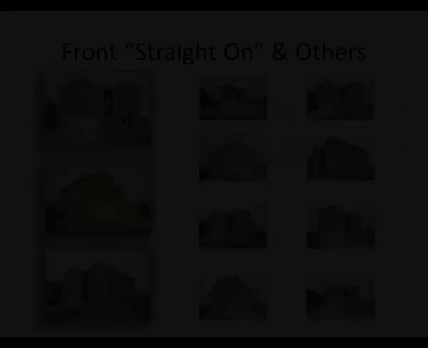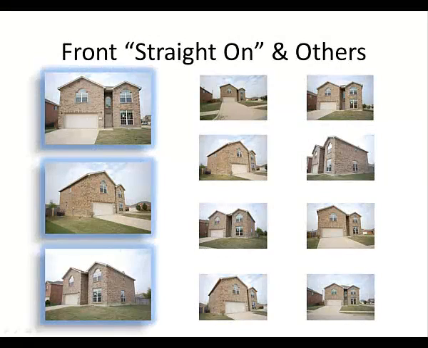Earlier I showed you examples of how to take bad photos of the front of the house and exactly what we're expecting. Here's just a great ensemble of all the photos that we need to take of the front. So at the top left is the straight on photo. Then we walk to one side, take a 45-degree angle, walk to the other side, take another 45-degree angle, and then you can see these 8 photos on the right here, all the other angles that we take of the front of the house. If we get this many photos of the front of the property, I guarantee there's not any chance that you're going to have to go back and take additional photos of the front of the house.